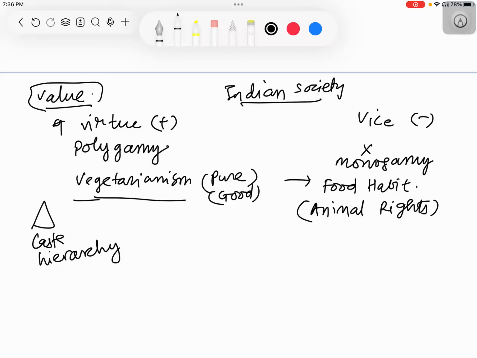But I was also talking about how socio-economic status is also impacting your food choice. So suppose brahmins or upper castes have the resources, so they can afford to become vegetarians. But those who were lower caste, poor, did not have easy access to protein. So for them animal food was a cheap source of protein, so they had to take it.